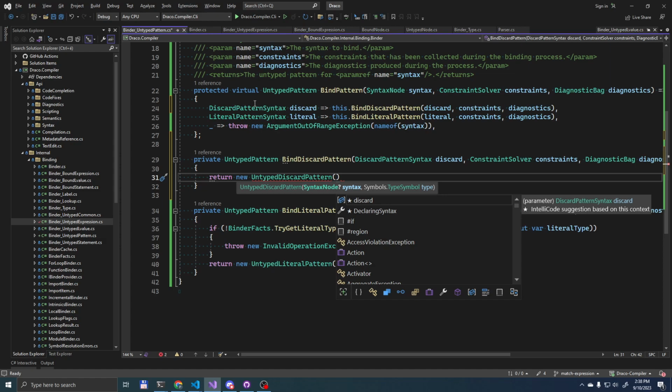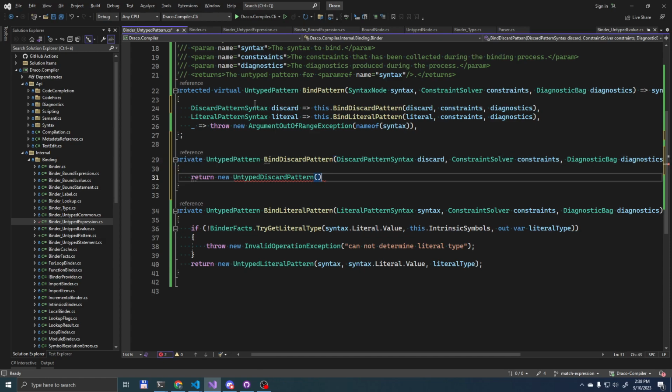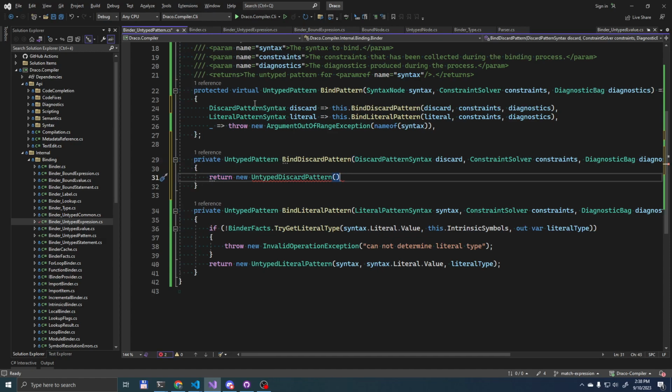So it could be something like the bottom type, and it should be fine. Let's do that, which means that we can actually just return a singleton here, I believe.